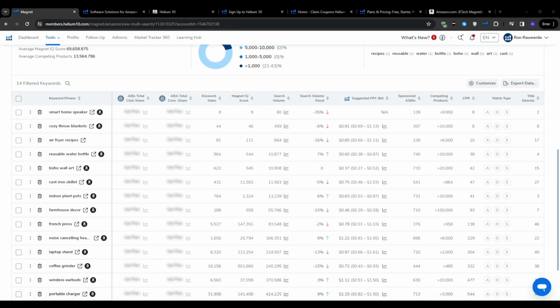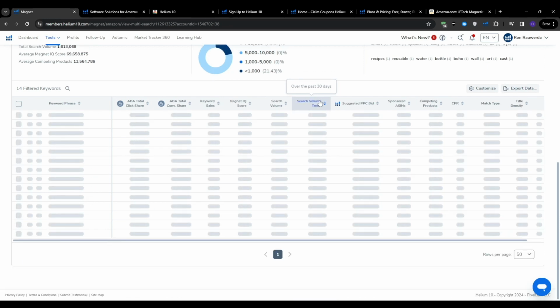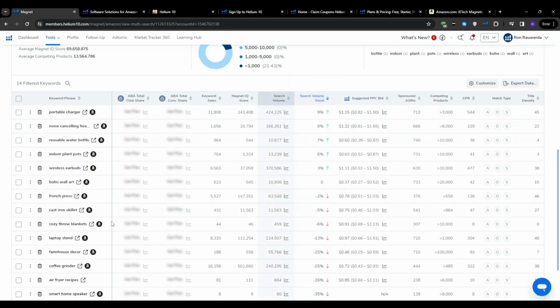And that's not all. Another way to use the Analyze Keywords tab is to identify seasonal trends for a group of keywords. This is especially important if you sell products that are affected by seasonal demand, such as holiday decorations, swimsuits, or back-to-school supplies. Again, to do this, simply paste in your list of keywords and sort the results by the search volume trend, and this will show you which keywords have had the biggest increase or decrease in search volume over the past 30 days compared to the previous 30-day period.